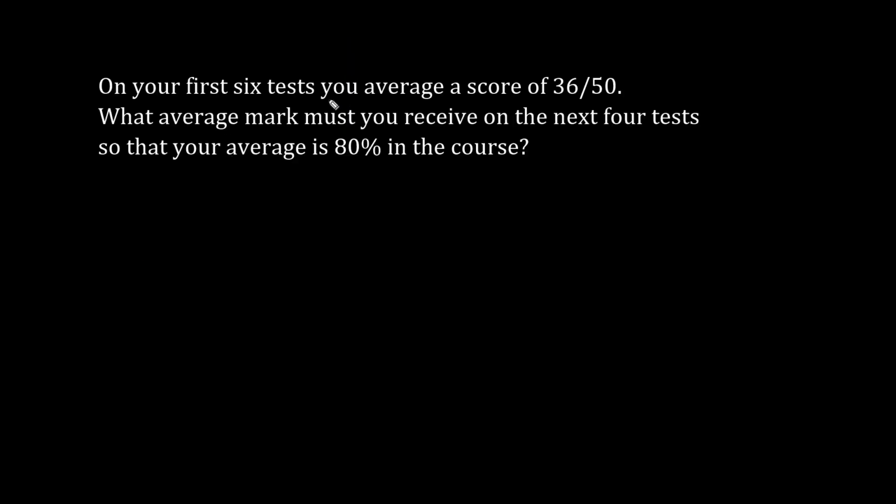On your first 6 tests, you average a score of 36 out of 50. This here is equivalent to 72%, or 0.72. What average mark must you receive on the next 4 tests so your average is 80% in the course? Now the goal is to get 80% in the course, 0.80.